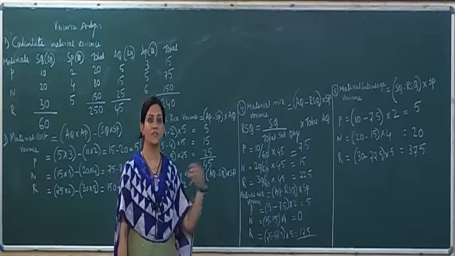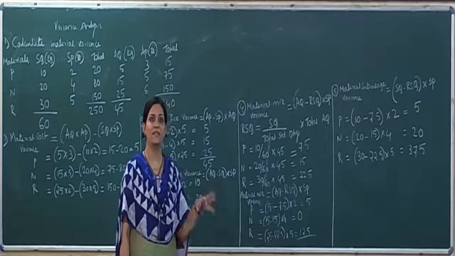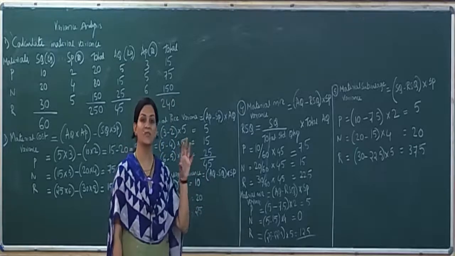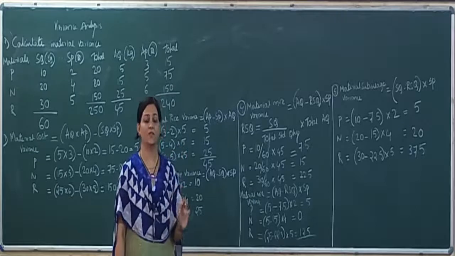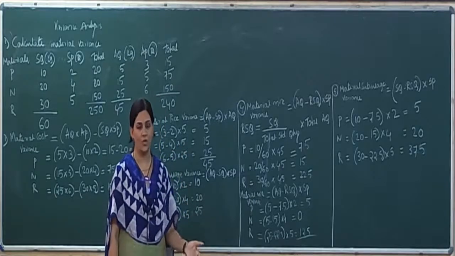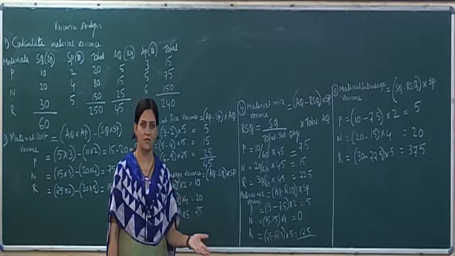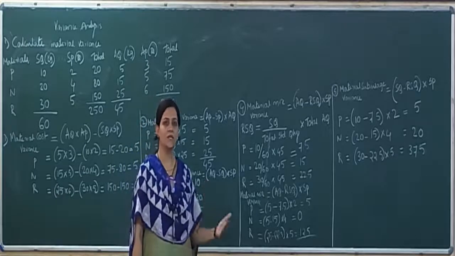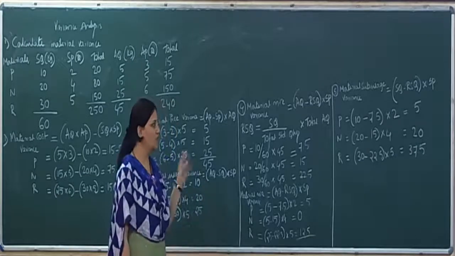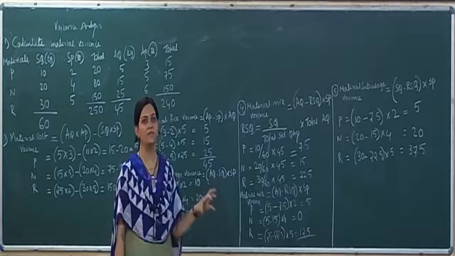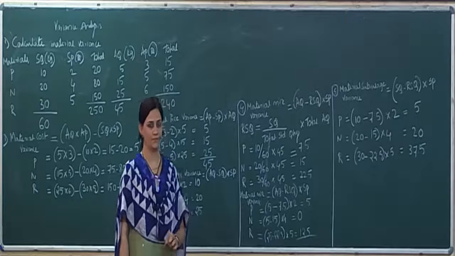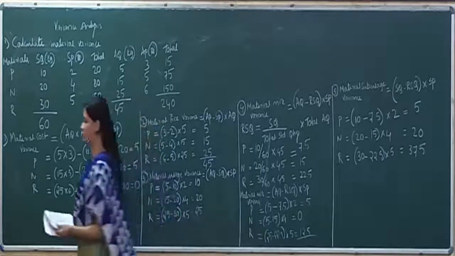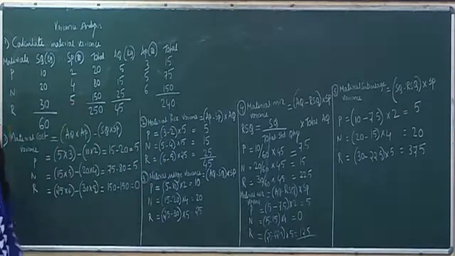To arrive at the standard cost, you need to have proper judgment. You need to do a lot of research behind why this is your standard quantity, why this is your standard price, and why this is your standard usage. If the standard itself is wrong, or so unrealistic, then the variance is bound to take place. So arriving at the proper standard is very essential from the management point of view.